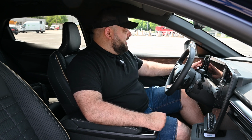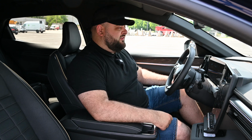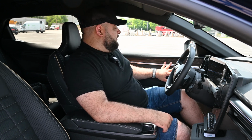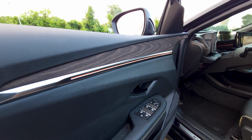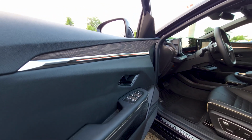So that's pretty impressive, including the batteries, which have been designed without rare earths, rare metals, in order to make it as recyclable as possible. The dashboard is wrapped in some fake leather with contrasting stitching, and it looks decent. And these are supposed to be wood trims that extend on the dashboard as well, but they don't really feel like wood. They feel more like plastic.